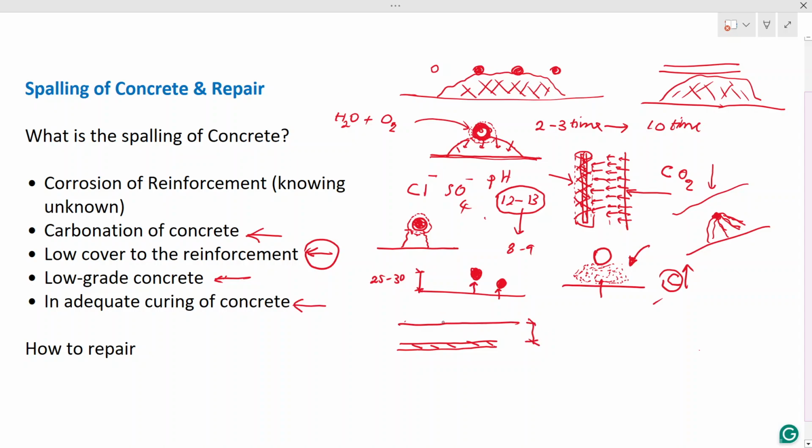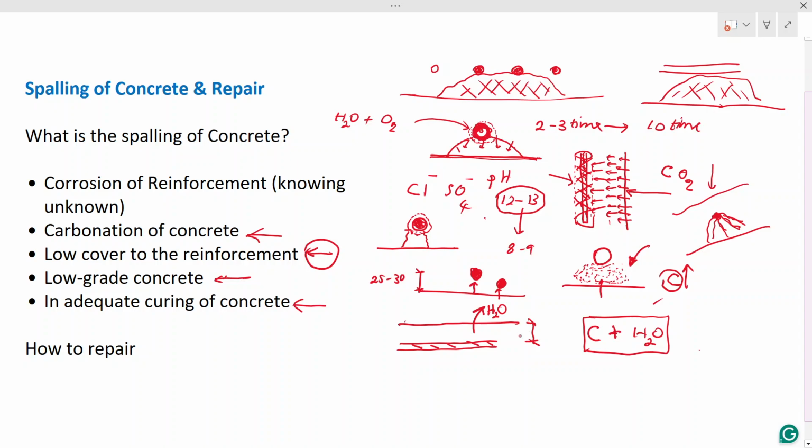What happens if you don't do the curing properly? First one. When a concrete slab is poured and left to dry, the water or the moisture in this area will be evaporated. Then what happens? The reaction between cement and water creates the concrete. This is called the hydration process. This hydration creates the concrete.